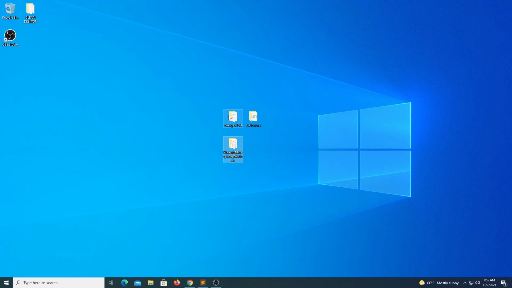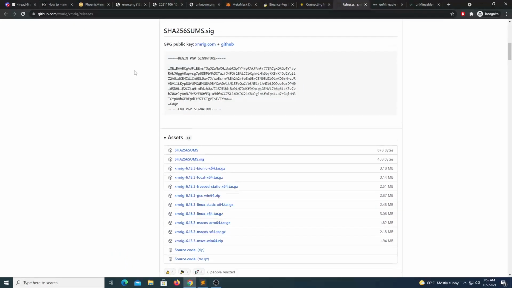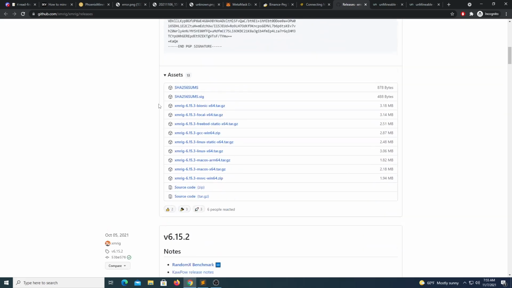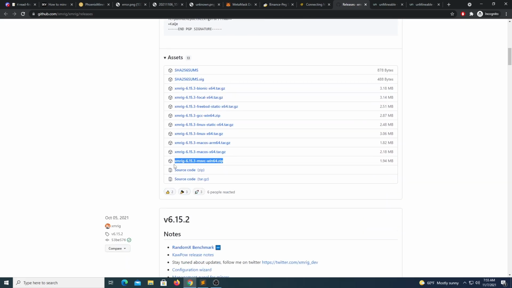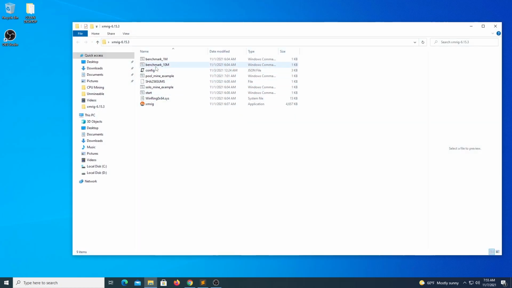Okay, so let's start with XMRig. Where are you going to get that from? So you're gonna go to the GitHub XMRig releases. Okay, this is the page. You're gonna go and get the latest version, and you're gonna get the file that says MSVC in the name. Okay, this file is gonna bring this folder inside. You just extract it, and inside the folder, the contents that you should find are similar to this one. Okay, make sure that you have your xmrig.exe there.